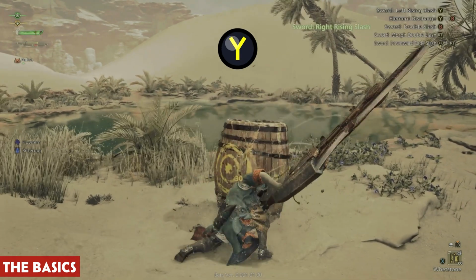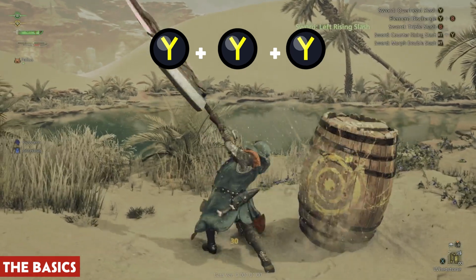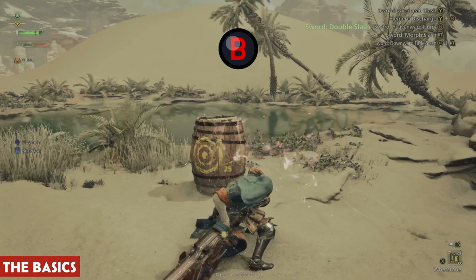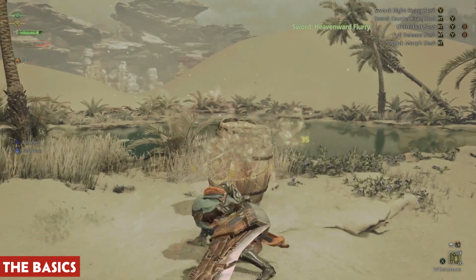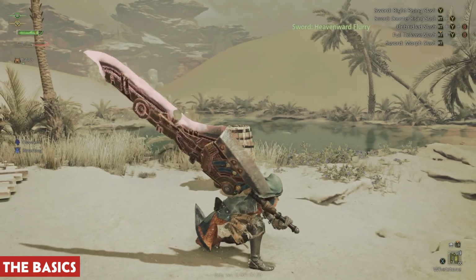Switching gears to sword mode, you now have a brand new set of attacks and combos. Pressing Y will do an overhead slash, pressing it a second and third time will do right and left rising slashes. Pressing B will do a double slash, and hitting B again will do a heavenward flurry. This is a great combo to help build your sword gauge and get you into amped state.